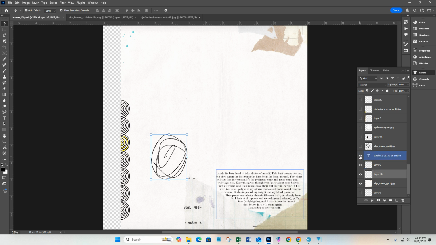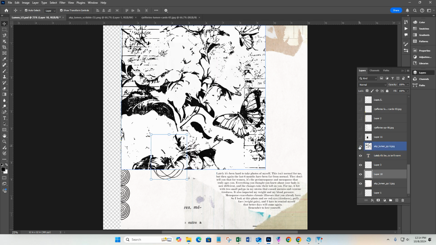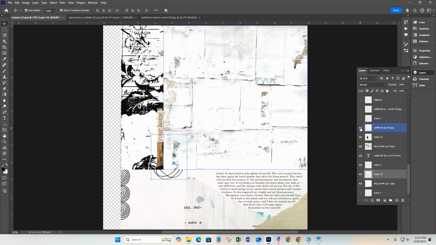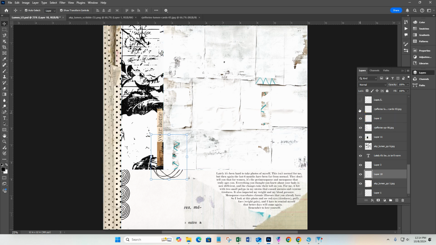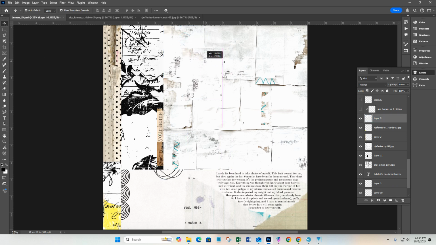And I wanted to go again for a kind of layered collage type look here that fits this style of a collection very well. So you can see the things that I'm adding here. They are other pattern papers. And so the background pattern paper, the black and white pattern paper, the polka dot strip, and the mostly white textured piece. Those were all just bits of pattern paper that I added to the background.